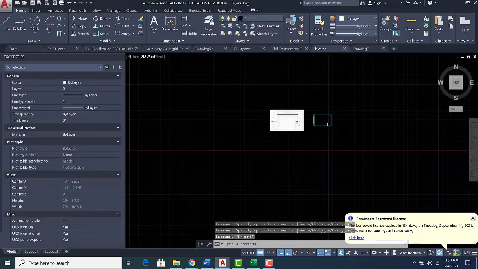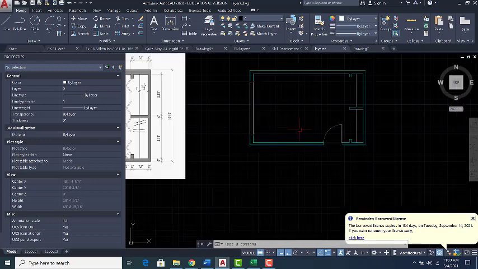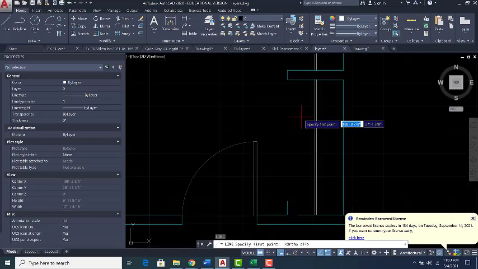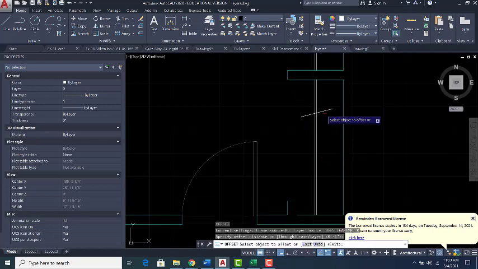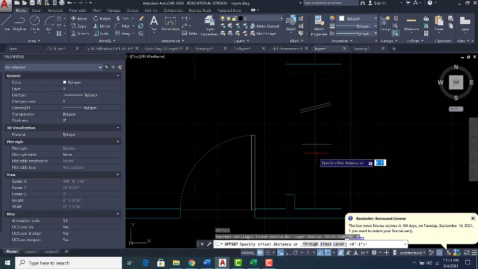So now what else? See, the way that we show the hangers, we just show some random parallel lines. Okay, it's something really simple. You just start a line command. In this case, I don't want it to be straight. It makes it more natural if I have, you know, something like that. Then I can offset it, maybe something like this. Then I draw another line, maybe like that. Offset it again. So that's it.